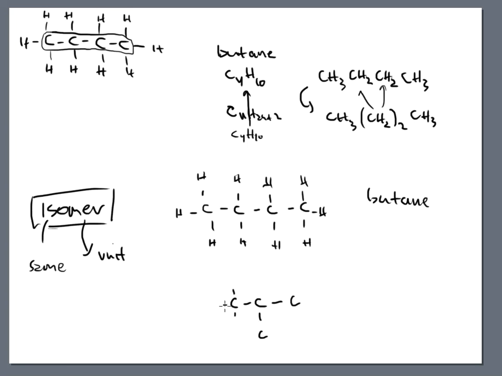Well, it still requires 4 bonds. Hydrogens, hydrogens, hydrogens. Here's our 4th one. Here is a hydrogen and a hydrogen and a hydrogen. And then this one down here needs a hydrogen, a hydrogen, and a hydrogen. This makes all of them have 4 all the way around. So if I count the number of carbons up here, 1, 2, 3, 4. And if I count the number of hydrogens, 1, 2, 3, 4, 5, 6, 7, 8, 9, 10. There we go. And then if I do the same thing down here, how many carbons? 1, 2, 3, 4. And then how many hydrogens? 1, 2, 3, 4, 5, 6, 7, 8, 9, 10.